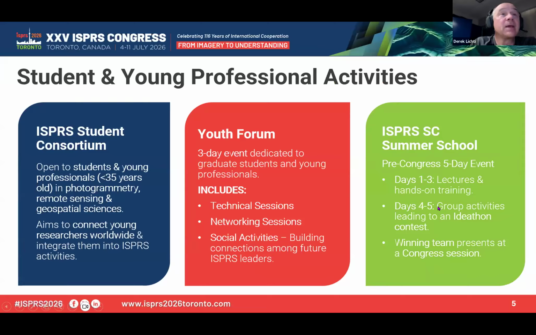the review results. Okay, we want to have very much a focus on students and young professionals at this Congress, and accordingly, we've involved the Student Consortium in some of the planning already. We've, of course, planned to have a youth forum that will have technical sessions, social events, and networking. And we're in the midst of planning our summer school, which will take place at York University in the north of Toronto.